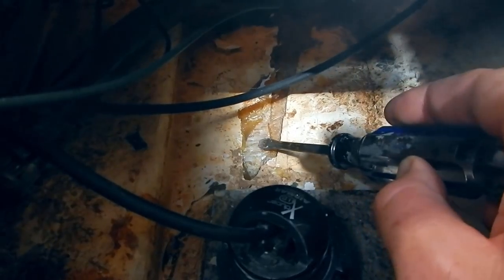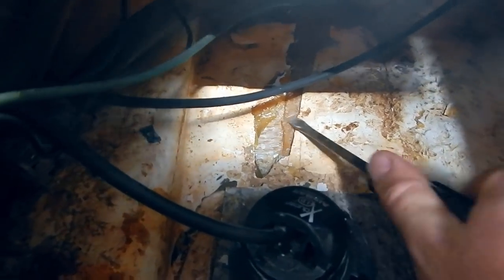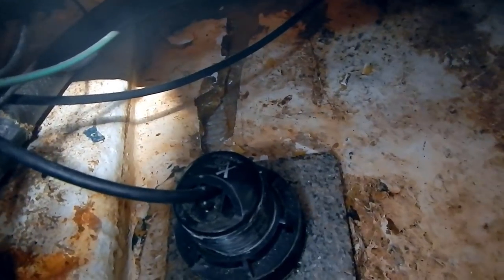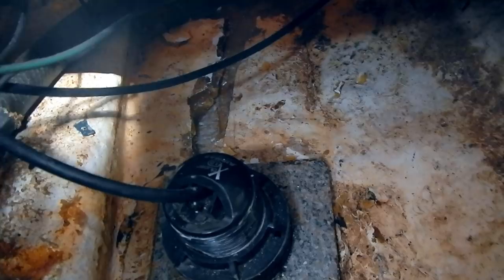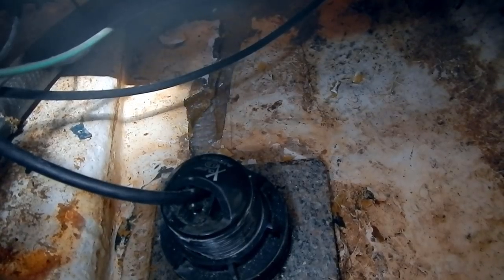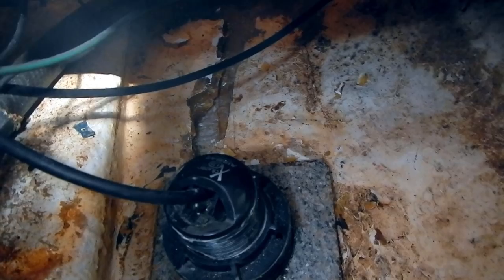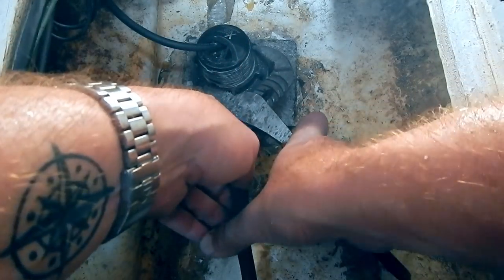There's the hull. And then there's this quarter inch thick of poured in epoxy. It only goes up a few more inches and then stops, but since it flexed, it all delaminated, although I would say it was barely laminated, it was just poured in here, it all cracked. And so now I'm just chipping out all the loose stuff because that's going to be in my way. Let's see if I can get this off without the appropriate wrench.